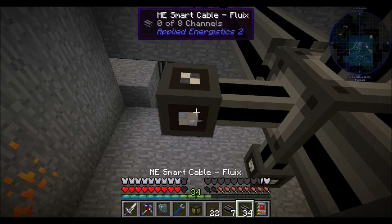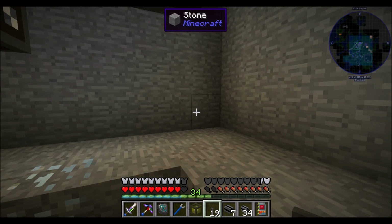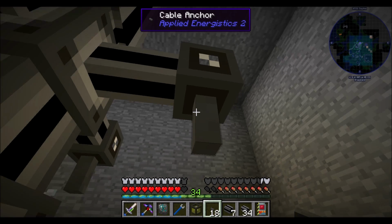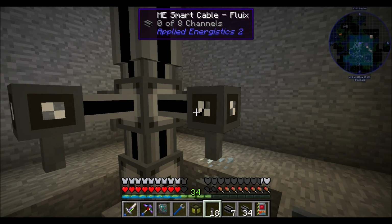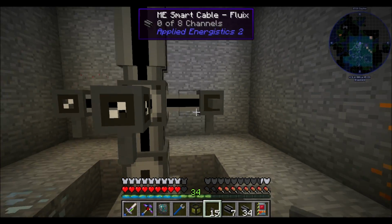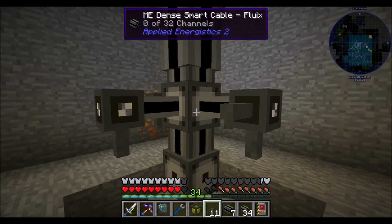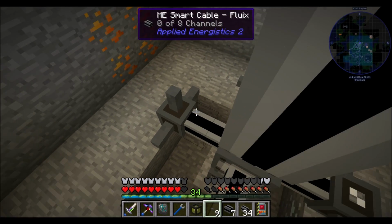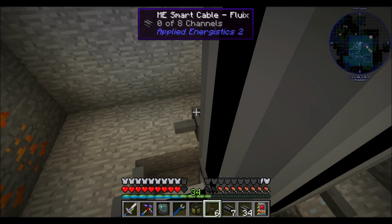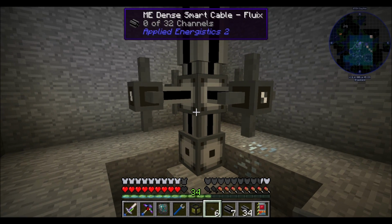That should be cool. I think this is correct. So basically, on all sides, we put these guys, and then also on the top. Okay, so that's the starting point of this design.